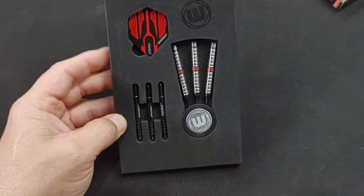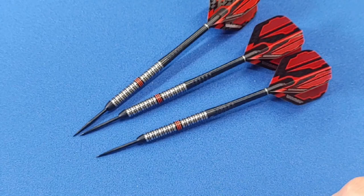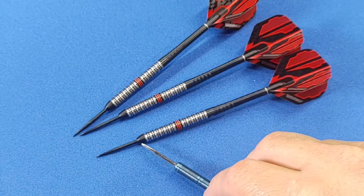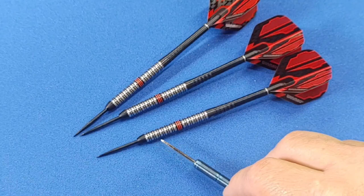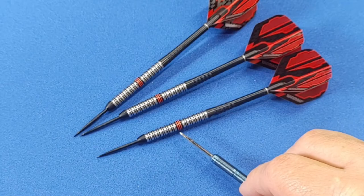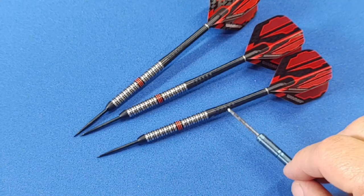Here we have a close-up look at the Dawson Michell barrel by Winmau Darts. It starts off with a black point. I like this color scheme — the black and silver and the red. Of course the red, he's from Canada, so red being a major color of Canada makes a lot of sense. I like this black nose — it goes right into these really cool ring sets with the silver and the black. This is a black nitrate coating which I really like. It's just ring after ring after ring, and then you get this middle center piece with the red — more of a push point or center gripping area. Then you get this same ring set from the front all the way to the back. The shafts have an etching or groove ring set which I don't like — to me it extends the barrel out, and I don't want a shaft with grip.